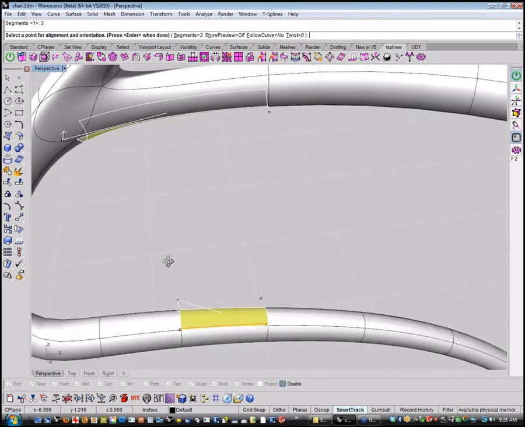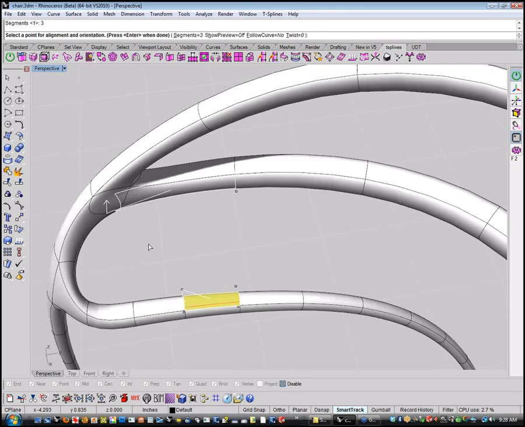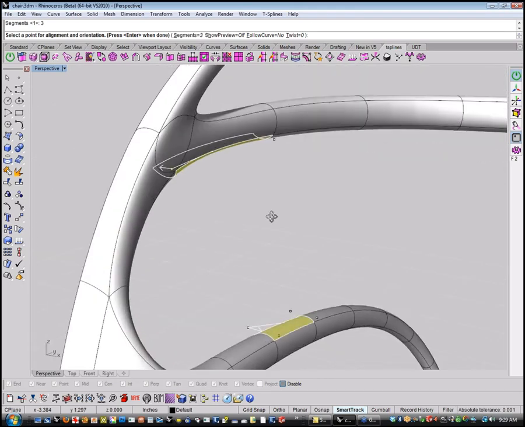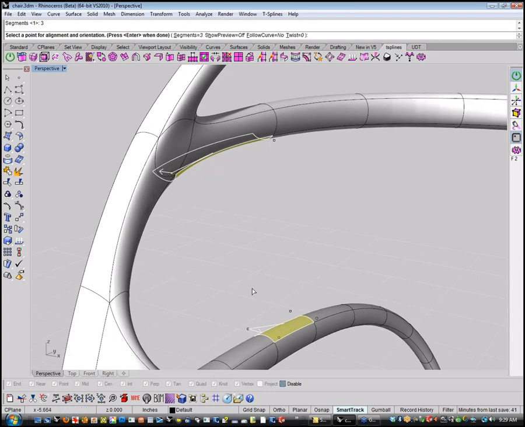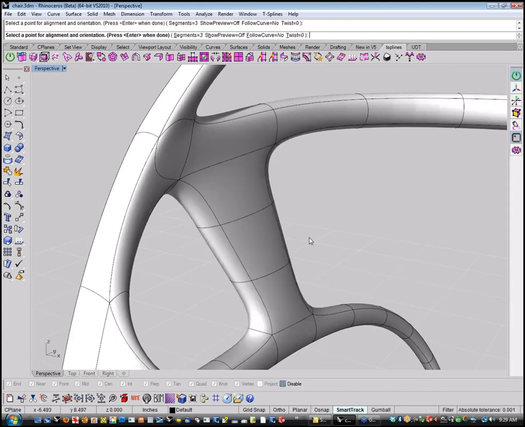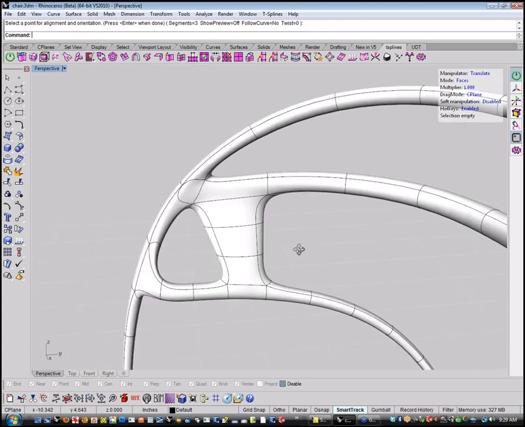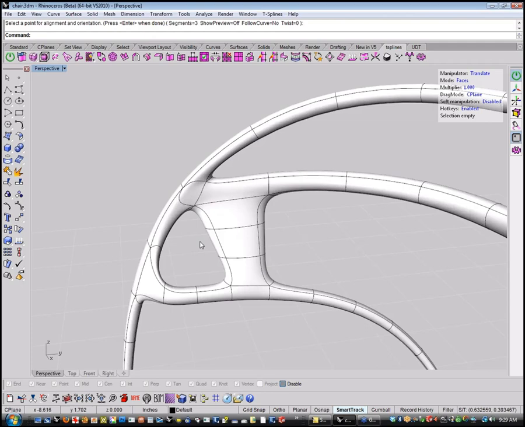I want to check my alignment, and right now this is a perfect example of the fact that this alignment is going to result in a really bizarre surface, because this one is blending from this corner in this direction, and this one's blending from this corner in this direction. So I'm going to change that by clicking here, and the direction is wrong, so I'm going to click it again and change the direction. Now we're both going in the right direction. I'm going to right click to accept that, and it's going to just slap another row of surfaces in here that I can go and adjust.